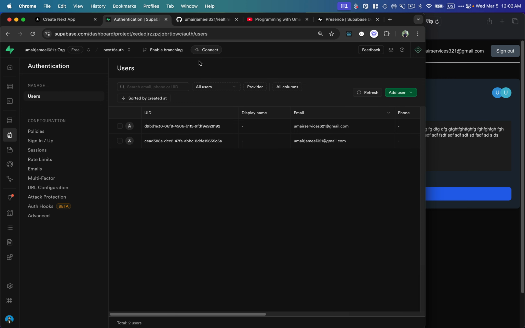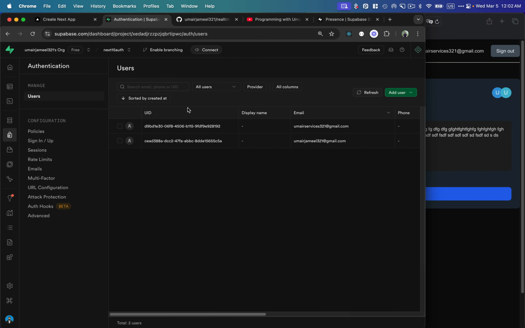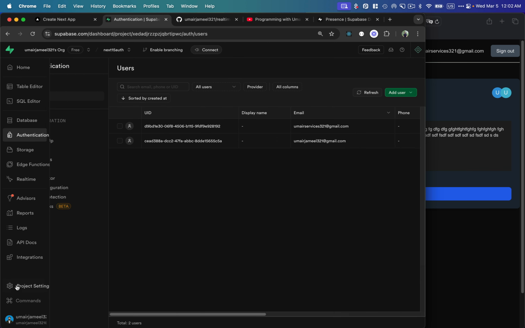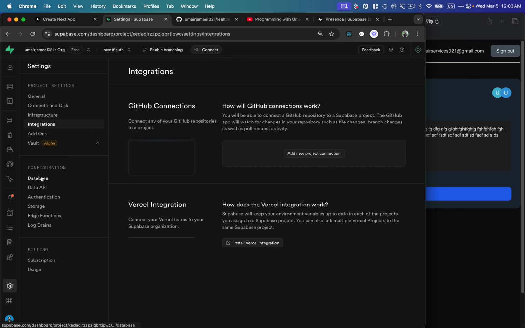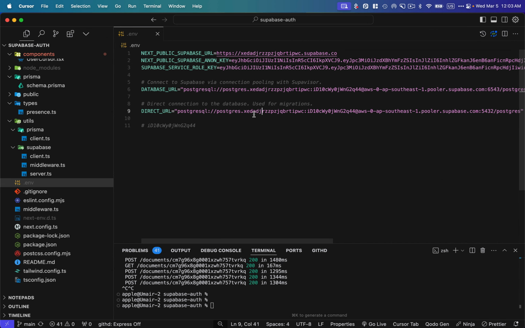When you create a new Supabase project, it will show you the Supabase URL, the Supabase anonymous key, and the Supabase service role key. If you are not able to find them, I think we can go to the project settings, and then the data API. Here is where you can get this information. The URL you can copy from here, the anonymous key you can copy from here, and you can reveal the secret key and paste that in the third variable. This is all you need to do after creating the .env file.